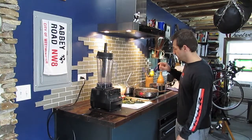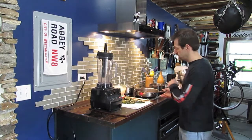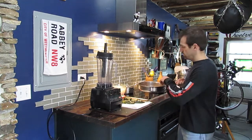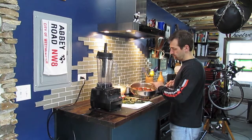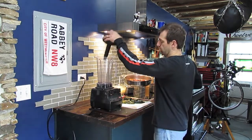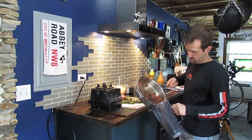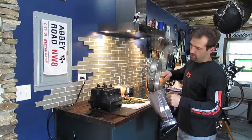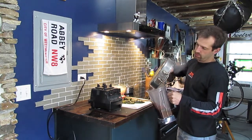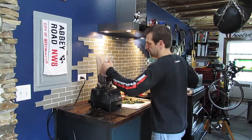Our chilies are stuffed. Let me show you how to finish up our sauce for our chili rellenos before we actually start to fry them. The chili inside the sauce itself has softened up. The tomatoes are starting to break down. I'm going to pour this all into our blender. And all these flavors are going to combine real easily. Make a pretty hearty, kind of a chunky type sauce. That's going to pair very well with this.